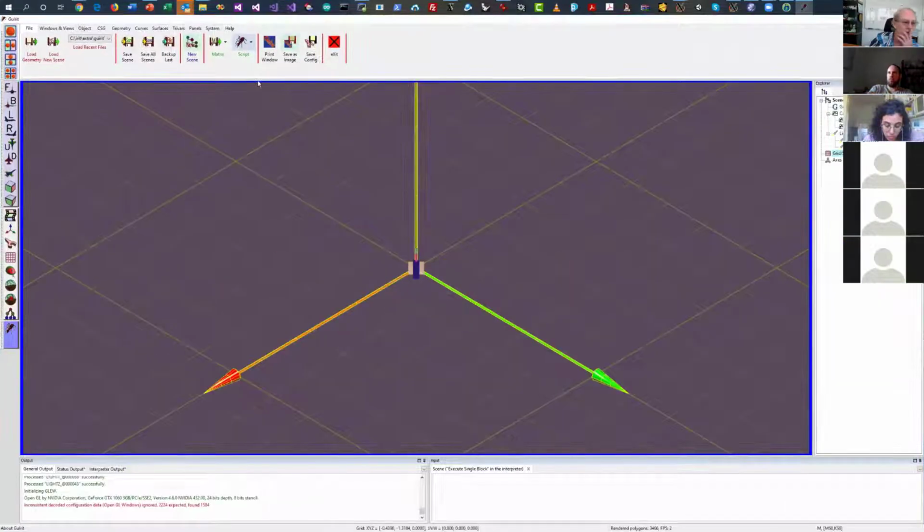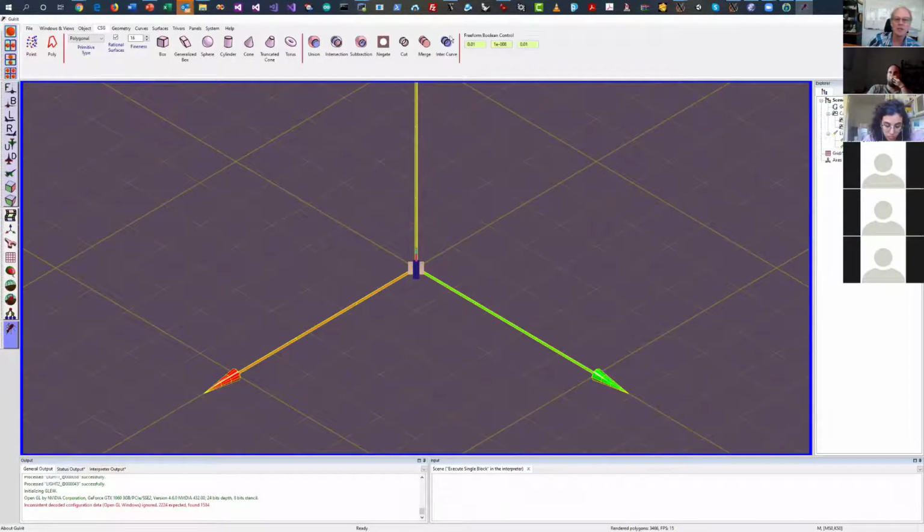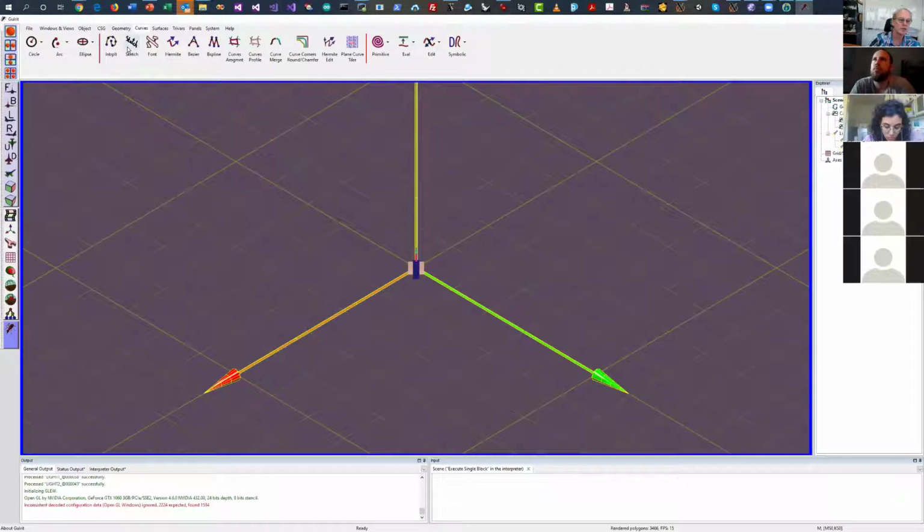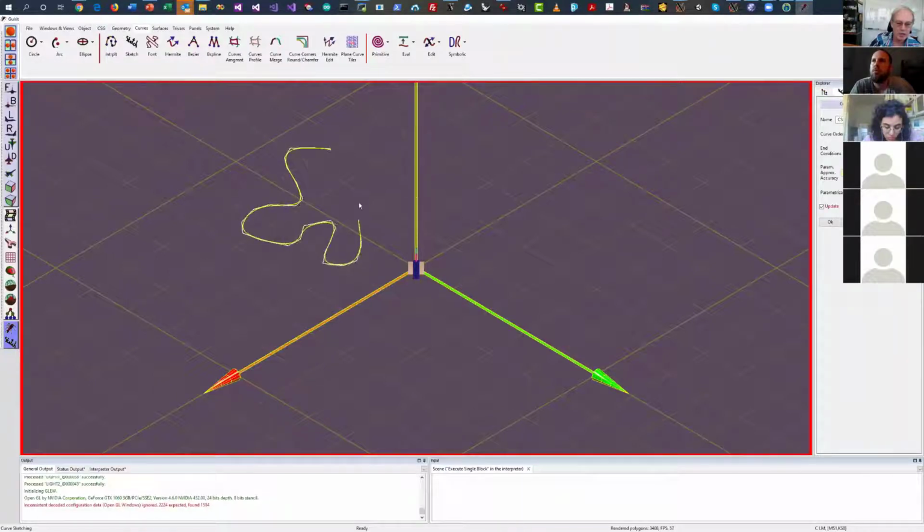Let's go full screen. We are back in CSG. Let's go to geometry. Okay, so there are many advanced options beyond the basic primitives and Boolean operations you can do, and I want to go to curves and surfaces and then return to geometry and objects. Curves allow you to do free-form shapes. So in fact, you can do under curve, sketch, and I can, for example, sketch a shape. What I did right now is Control, left mouse button. Let's do apply.